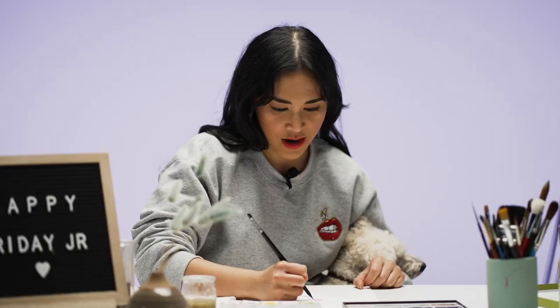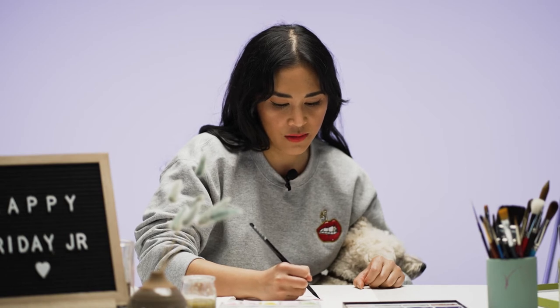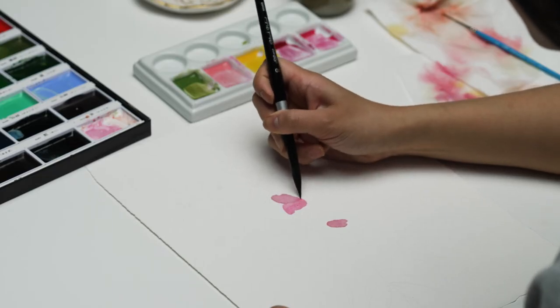So now that that one layer is dry, I can actually paint beside it, because if I don't let it dry, it will run into each other. And I think that makes a really pretty effect, but that's not really what I'm going for here.